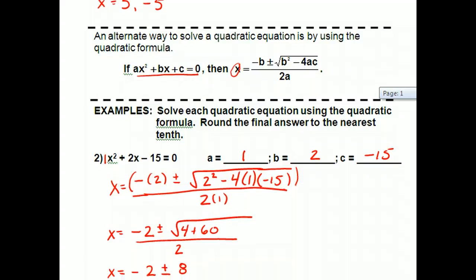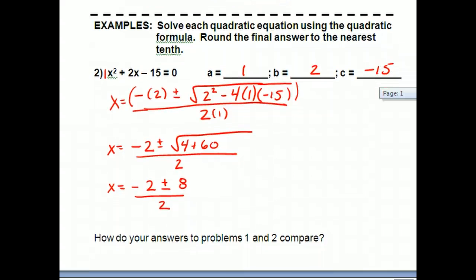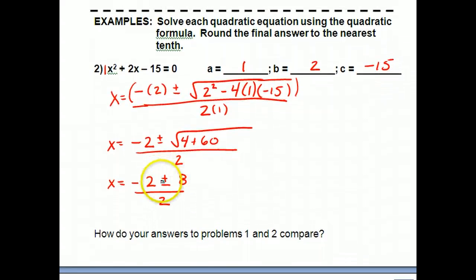When we see this plus or minus sign here, that's telling us that we're going to have two solutions. So I'm just going to continue this up here. Now I just do the top with the plus sign. Minus 2 plus 8 gives me 6, all divided by 2, so x is equal to, so let's do that again.